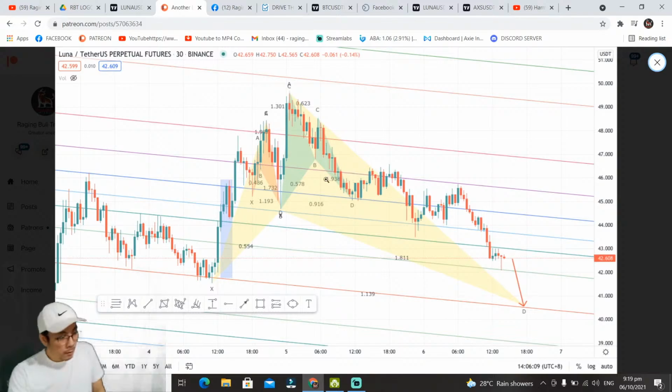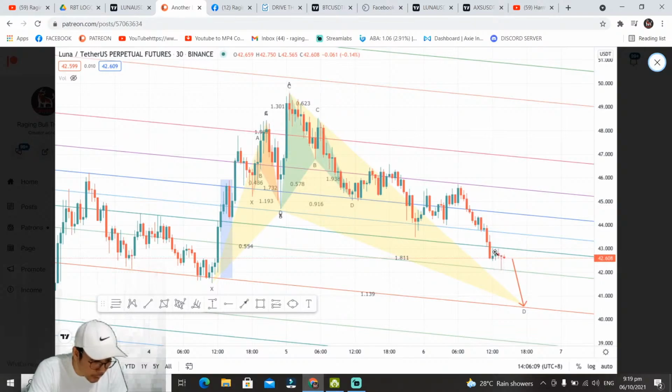Okay, 1, 2, 3. But later I'm going to show you that when the price was completed here, it actually completed at an 886 number instead of 113. If we move this up, this is an 886 number. But I thought that maybe it wasn't yet done.